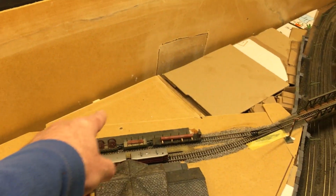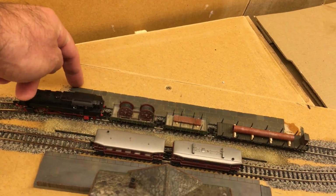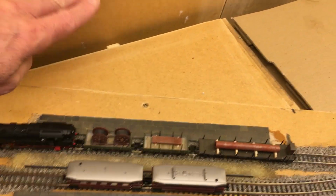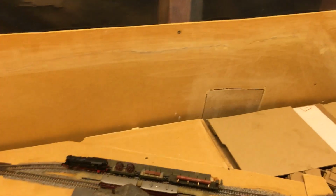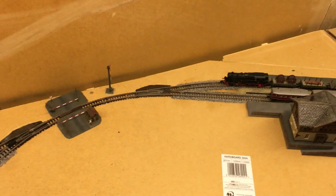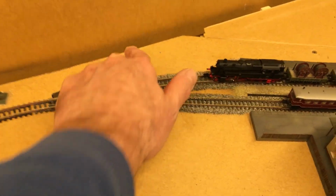And then the other thing I need to contemplate is what's going to go on behind the station. Again, I'm thinking of just building the landscape up, putting a little retaining wall at the back of the platform here, and then having the landscape gently slope up, and again covering that area with trees. I still need a signal box for this area here, which I think will be placed somewhere in this area here.